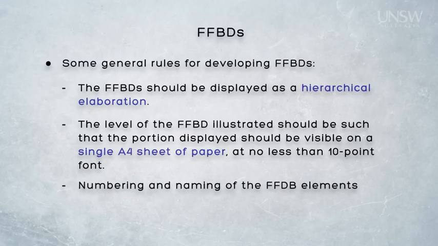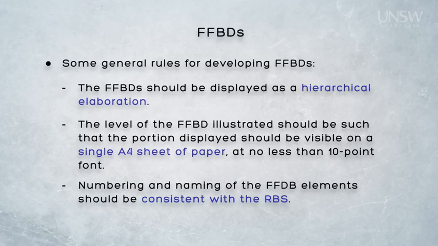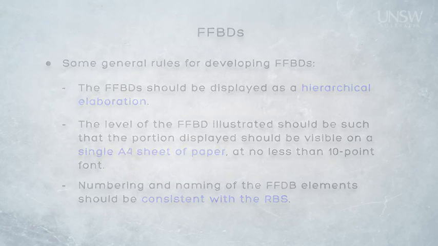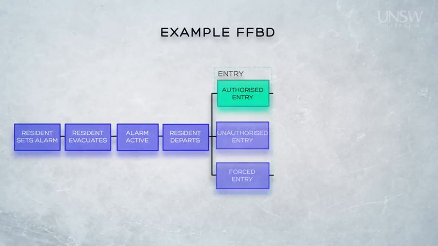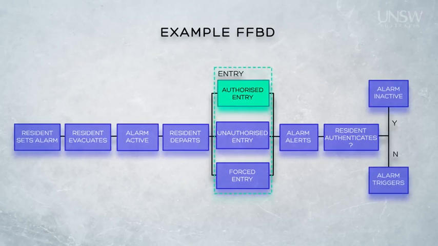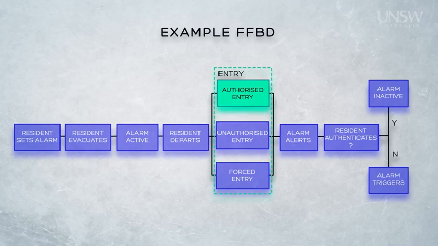The functions in the FFBD should be numbered and named consistently with the RBS. Here's an example portion of a first draft of an FFBD, again for the domestic alarm example. The diagram shows an early draft as it might have been prepared in a workshop with stakeholders. Note that the functions have yet to be formally written and the numbering system has yet to be applied. It's often best to capture functions informally and then formalise them. The FFBDs are very good ways of capturing the operational scenarios from which needs and requirements will be developed.